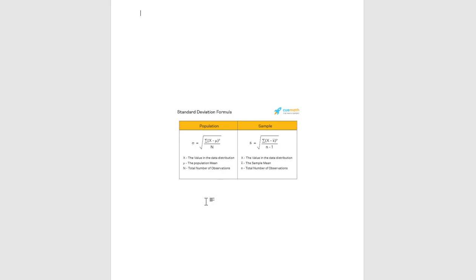Depending on what kind of data we're looking at, we have to be very, very cautious about the difference between these two things. If I have access to the entire population data, I need to be using standard deviation and variance formulas that deal with the entire population and dividing by n. If I'm dealing with a subset of the entire population because I don't have access to the entire population, in other words, I'm taking a random sample of the entire population, then I need to use the sample standard deviation.